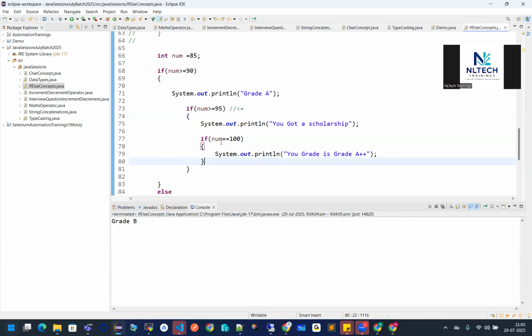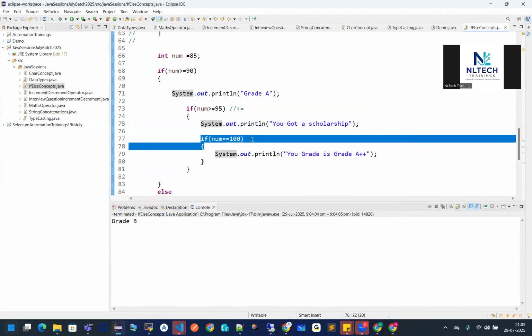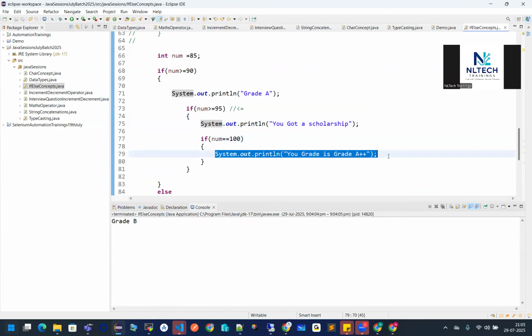Fine. So how will you read this code? See this. You will read it in this way. If your number is greater than or equal to 90, then print grade A. Then it will check a condition. If your number is even greater than 95, if it is yes, then it will print you got a scholarship. And what if you have a 100% number? It will again check this code. Then you are getting a grade A++. Your grade has been increased. Fine. So this is if inside if. 3 ifs we are having. Okay. Don't worry. Don't get confused. These are not complex. It is just logic building that I am doing with you. Okay. Can we print this?